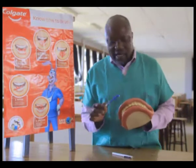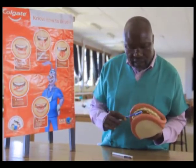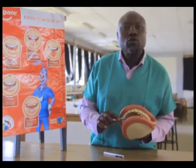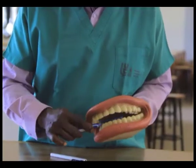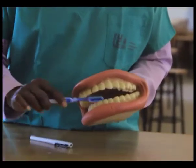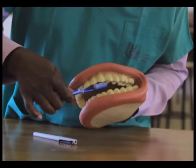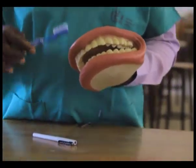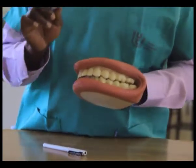Then after that, now you will open the mouth, then you go inside, you also use the same sweeping action, okay? You sweep also upwards, and for the upper one, you sweep downwards, okay? Away from the gum, so that it is again very clean, okay?